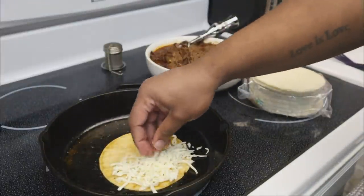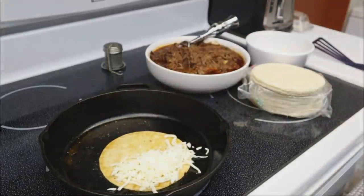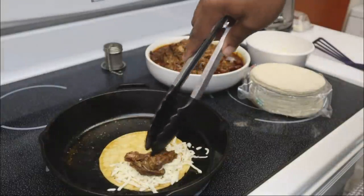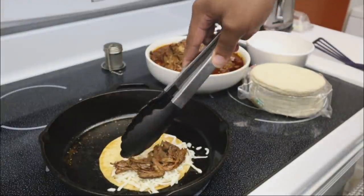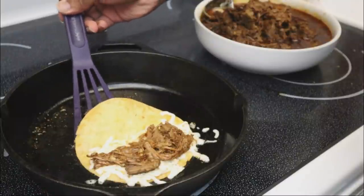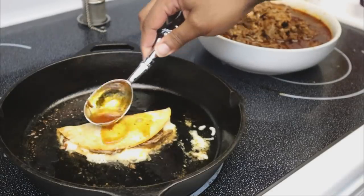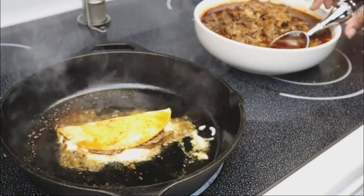There really isn't much to making this recipe. For those who don't want cheese, you don't have to add it. Just make sure that meat is nice and shredded. For those who pay attention to details — yes, this video was filmed in two different kitchens. The beginning was filmed in a completely different kitchen, and then the next day I came home and continued. But as you can see, fold it over and let it brown on both sides until it's nice and crispy. Add a little bit more of that liquid on top so it can really soak in.